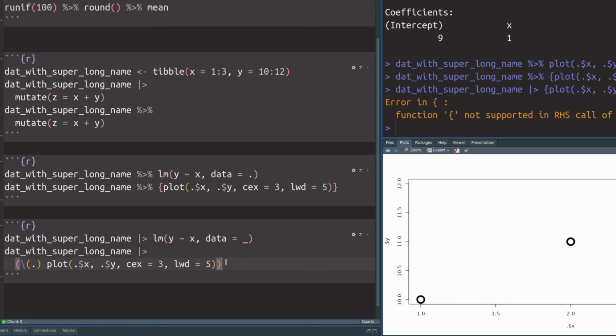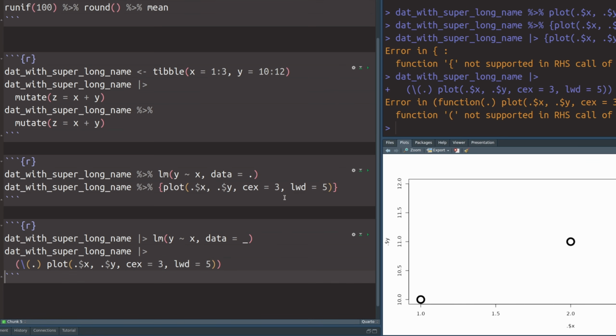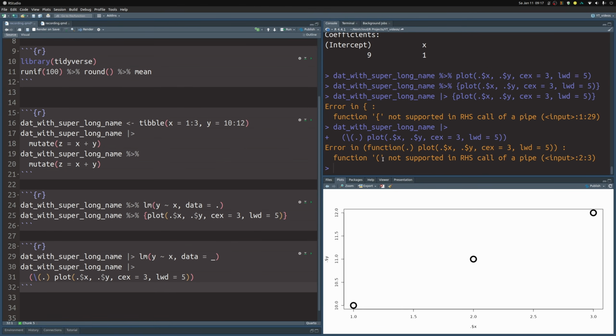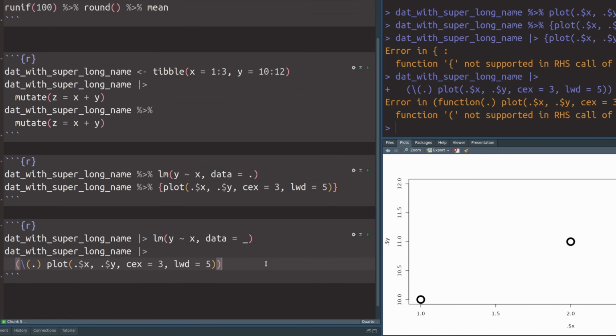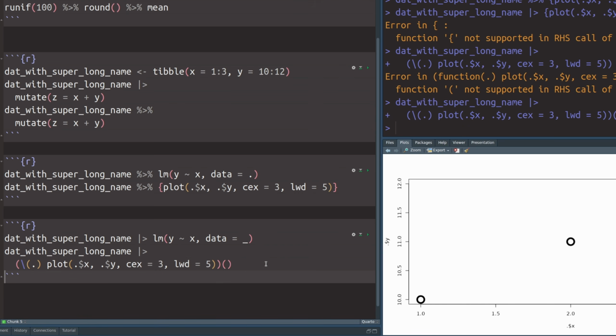And then we have to remember, if we try to execute this, we see that, okay, the right-hand side thing isn't supported yet. And the reason why this happens here is because we need to also call this function and then things work out. So this is a kind of hacky workaround that first defines an anonymous function and then calls it like the native pipe operator wants.